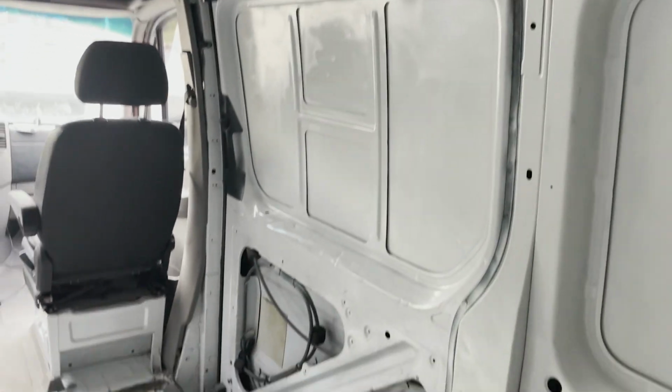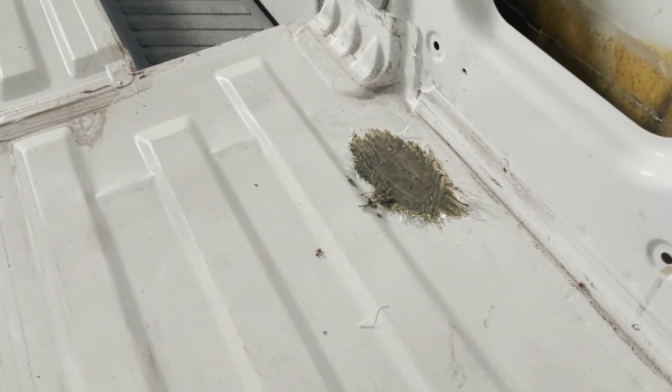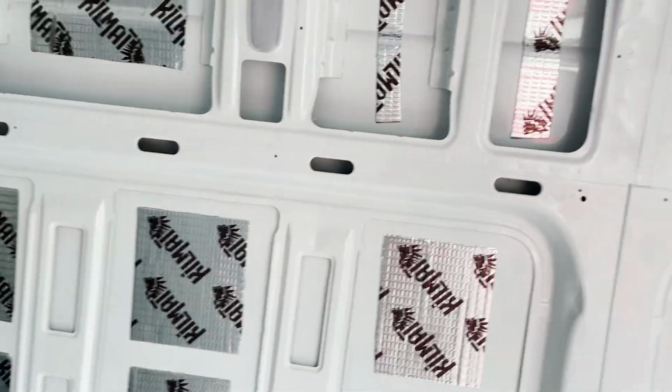We put a bunch of fiberglass and resin over the holes that were left from us pulling up the flooring and the screws there. This will be the start of actually renovating it to live in, instead of just renovating it for it to be functional and last us for a while. A few hours later, this is what we have.